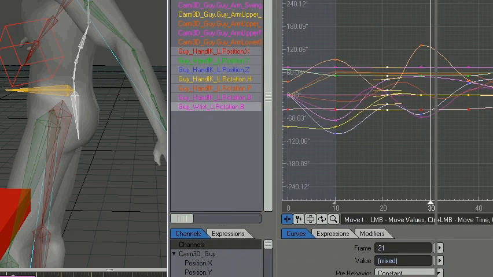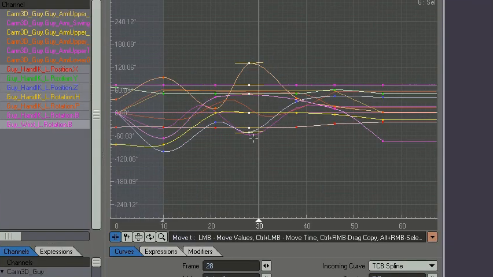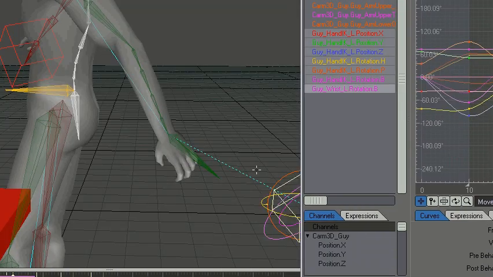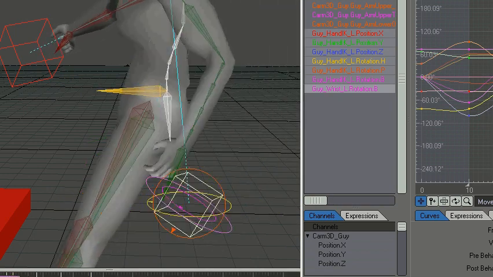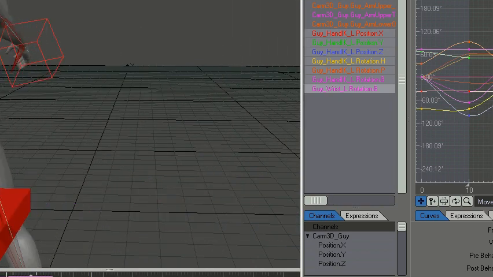Right about there is the next flop. Push these keys over. Yeah.